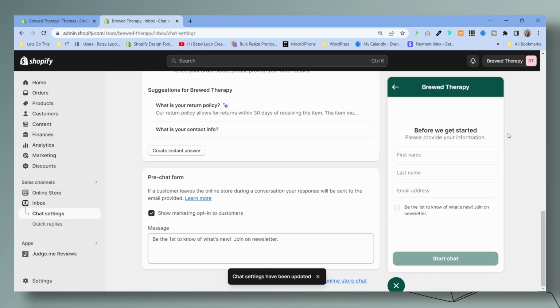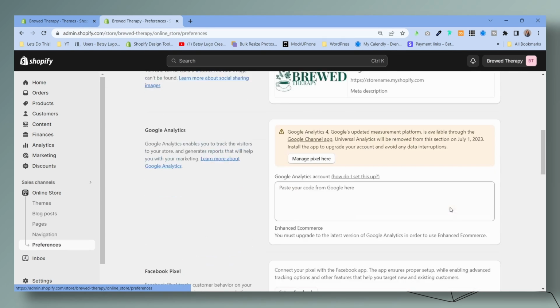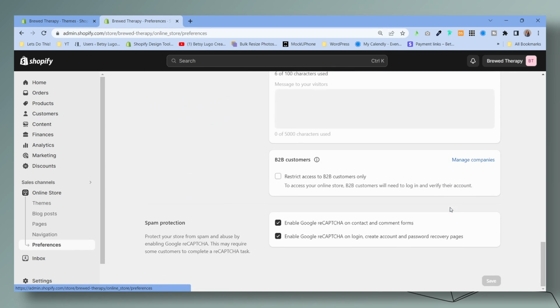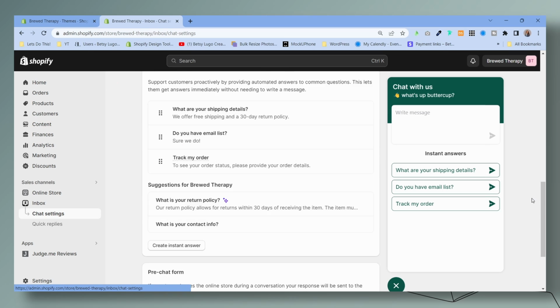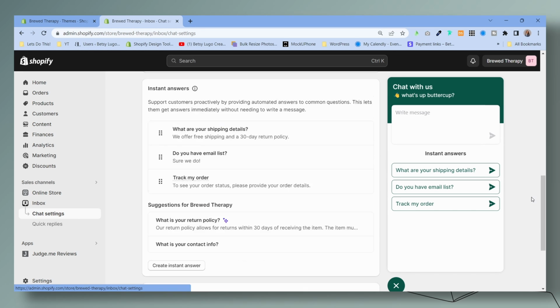Now, I did notice in the app reviews that a lot of people said that there was a lot of spam-type emails that they were receiving. So one way that you can avoid bots spamming you is to go to preferences. All right, it would be the reCAPTCHA right here. So make sure that your reCAPTCHAs are clicked, both of them. And hopefully that will help with all of the bot emails that you might potentially receive. Okay, so let's go back. All right, so everything here is ready and set to go.